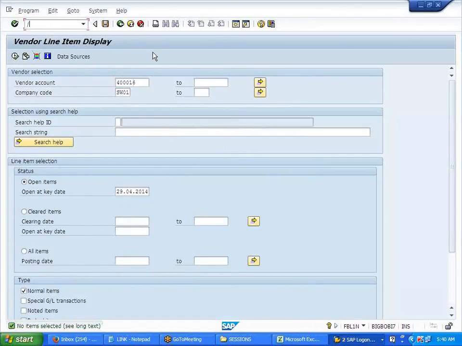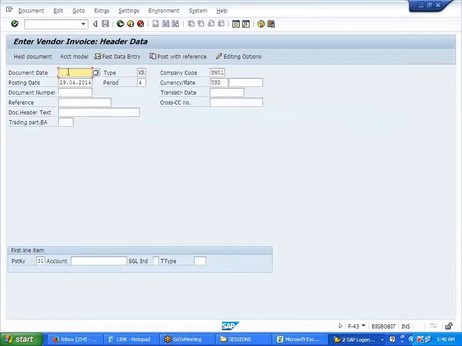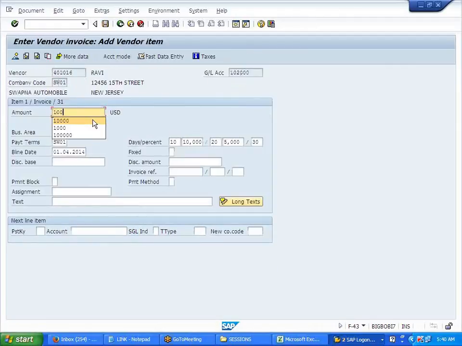Now entering an invoice. First invoice. Let's say I'll enter the invoice on 01/04/2014, $60,000. Remove the payment terms. Now can you see your payment method here?